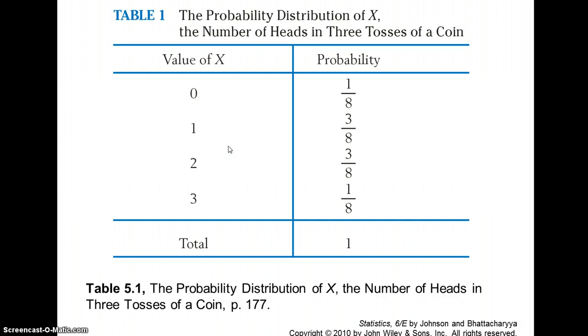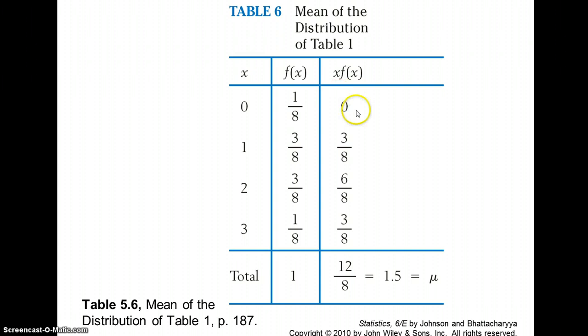So we can look at this example of how to find the mean. We will call this the population mean, or we also call it the expected value, or you can just say expectation. What we do, by the formula, is each value times its corresponding probability. So 0 times 1/8 plus 1 times 3/8 plus 2 times 3/8 plus 3 times 1/8, and summing up will give us the population mean.